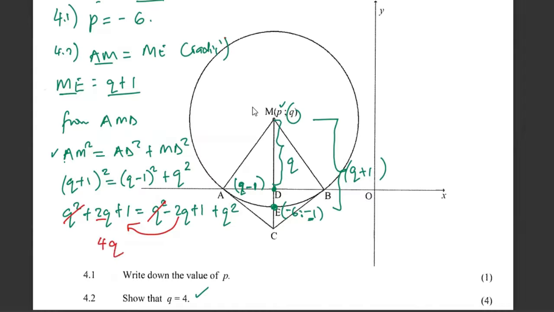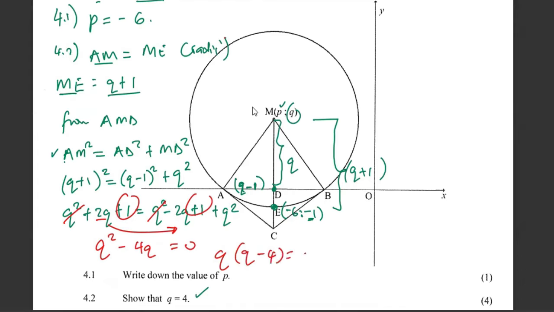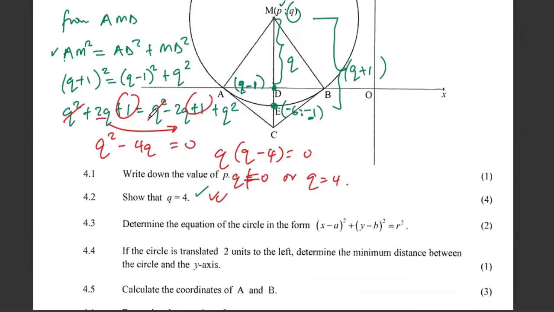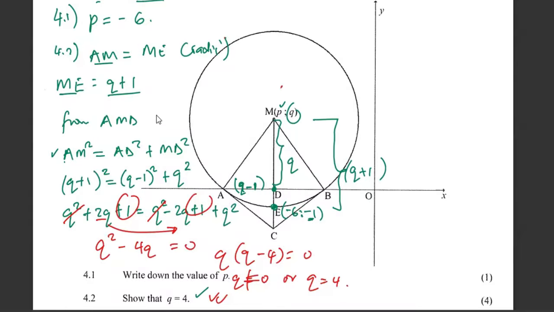But why am I moving it that side? Let me rather swap everything to the other side so that I have my Q squared to be positive. So this one also is going to cancel this one because of their same sign. So it's Q squared minus 4Q is equal to 0. Take out the Q. So we have Q times (Q minus 4) is 0. So either Q is 0 or Q is 4. Now Q is 0 is not applicable here. Our interest is Q to be 4. So that is how 4.2 is going to be worked out. And then now we have the coordinates, okay, (-6, 4).